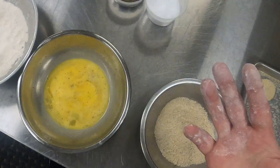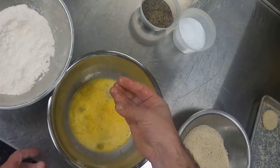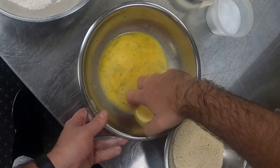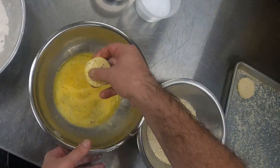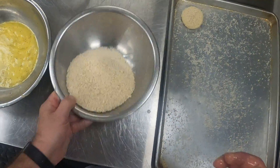It's thoroughly coated in the egg wash. Make sure your fingers are well coated in the egg wash too, because if you have flour on your fingers, you're going to end up taking off the egg wash in the places where you had that flour. You'll have holes in the egg wash and then you'll have holes in your crust.